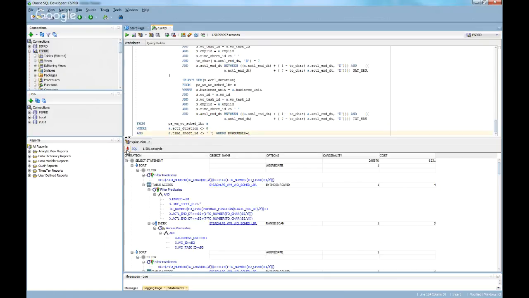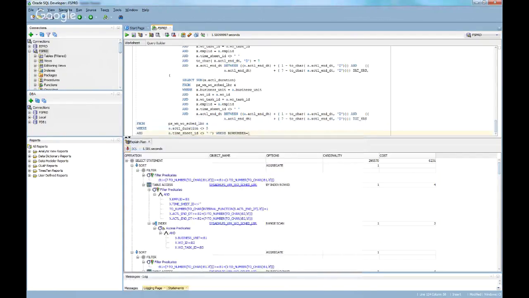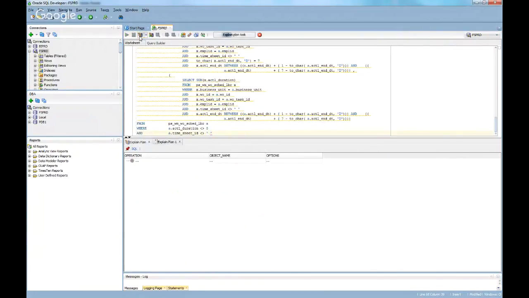As long as this pin remains down, it will remain frozen; it will not change and will not be replaced, right? So what I have to do is run my statement one more time, the second statement. If I want to run my first statement again, I'll replace my statement and generate the plan one more time.